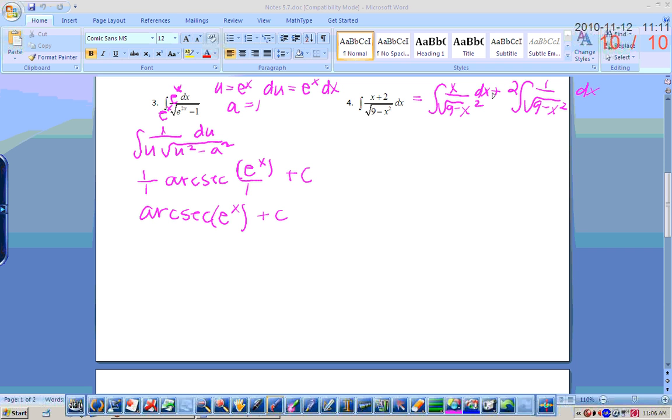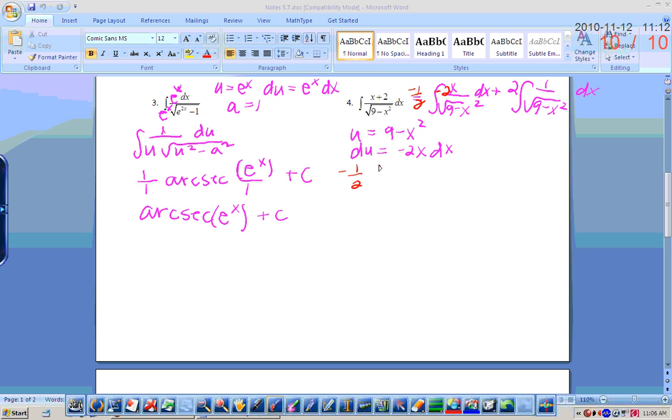Okay, so we know the second one's an arc sine, so I'm going to leave that alone for the time being. So how on earth are we going to integrate the first one? Okay, let's go back to the first day of u substitution when we let u be something that's under a radical or in parentheses. So just integrating this very first one, I'm going to let u be 9 minus x squared. So what's du? Negative 2x dx. Can I make the top into that? Absolutely. I need a negative 2 and therefore a negative 1/2.